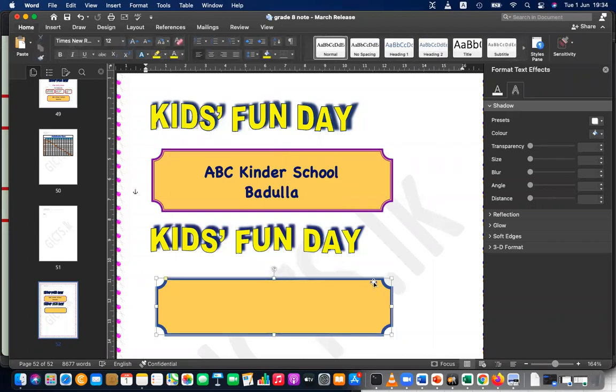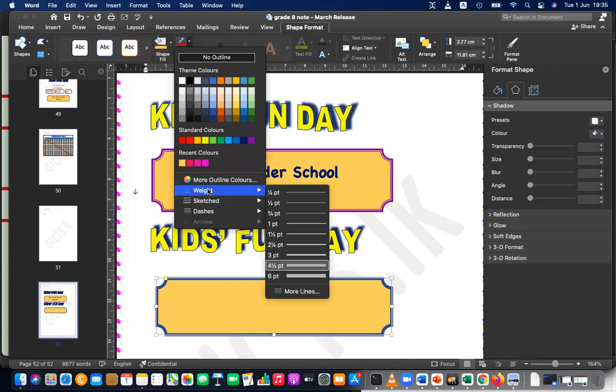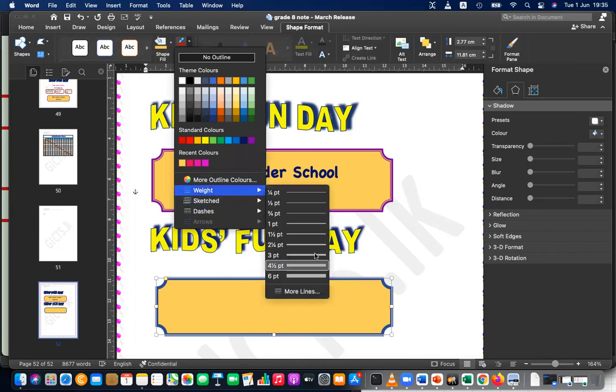Then how to change it to a double border? That's what I said, that you have to do this, right? You have to go to the shape format, and under the outline, you have more borders here. In the weight, you have more lines.